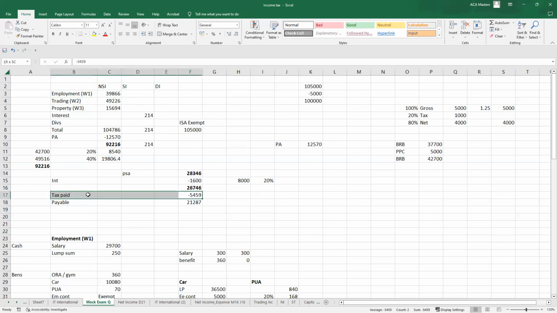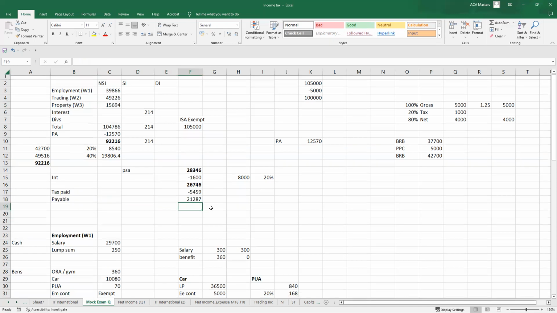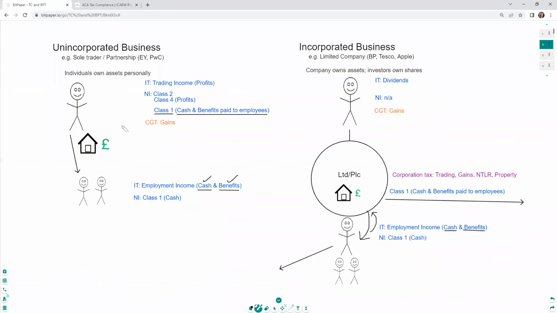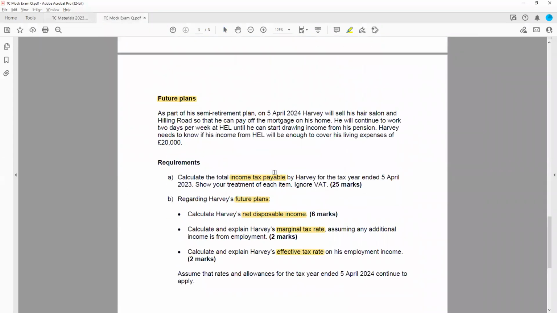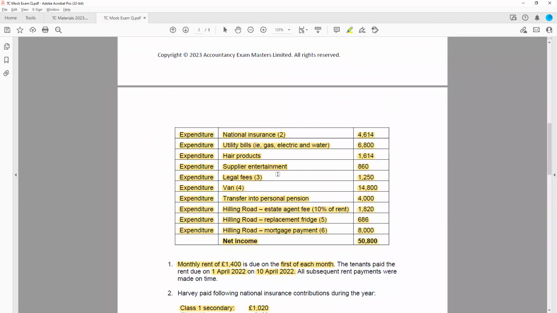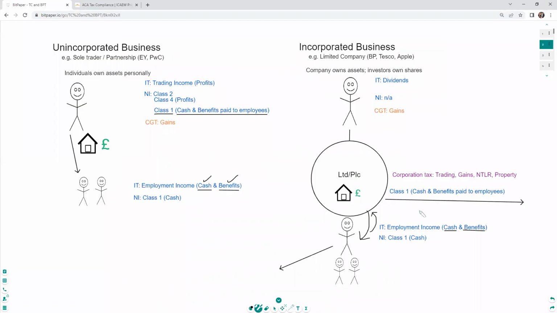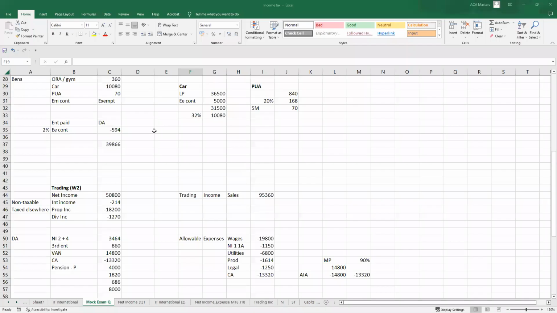So the tax on the employment income has already been paid, but the other tax hasn't been paid, and that'll be paid via self-assessment. And to know the exact amount that would need to be paid, we need to know what payments on account had already been made for this tax year. And then, of course, we could advise on what the payment on account would be for the next tax year. We need to know the Class 4 national insurance due as well, and we could work that out here. It's Class 4 national insurance, but we're not asked to in the question. The question is just asking us here to calculate the income tax payable, so there wouldn't be any marks for that. So quite an evolved question, because there were so many different types of income.